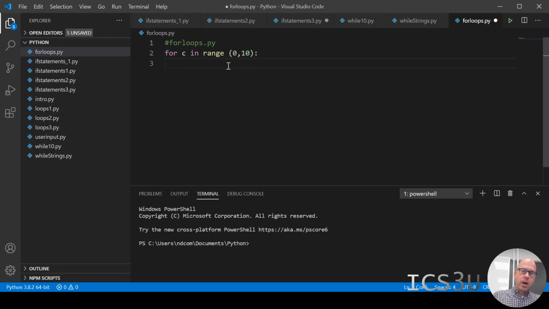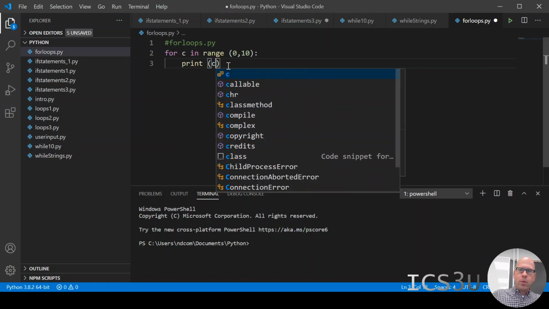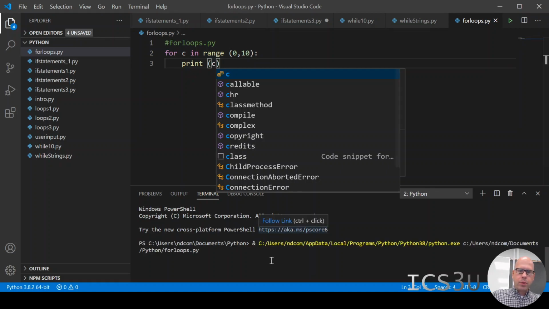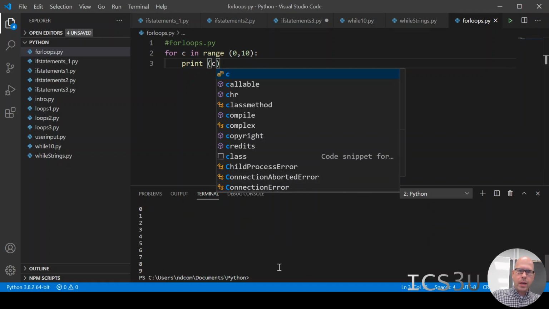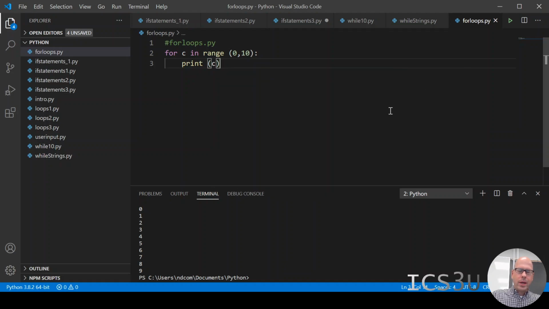When I press enter, it automatically tabs in, and I'll put print C. When we run this program, we'll see that it prints out all the values from 0 to 9. So remember I said that as soon as it sees the exit condition 10, it stops without executing the body of the for loop. And that's a really important point.